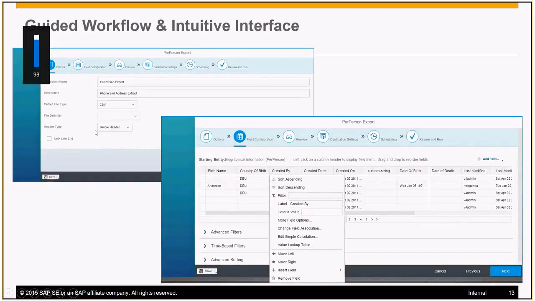These are just a couple of screenshots. Once you have Integration Center enabled in your system, you can play around with it. I think there are a couple of samples that come along with your sales demo instance.